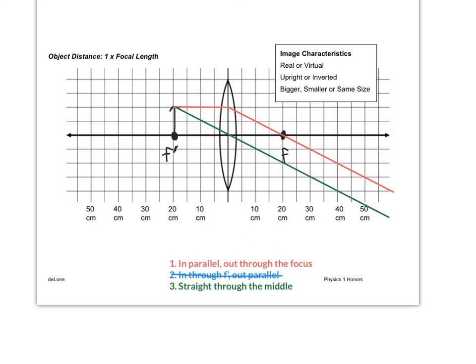Okay, it's not that they don't converge over here. We can't trace them back, they're just parallel light rays. They won't converge ever. And so what we have here is a situation where we actually have no image being formed. And if you remember from the lab, we had the same situation. It said that the image formed at infinity, which is another way of saying the image doesn't actually form. So in this case, when we have an object distance that is 1 times the focal length, that means no image will actually form from this lens.